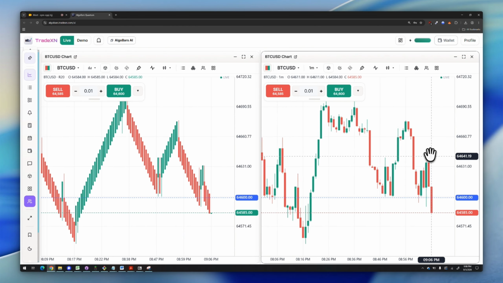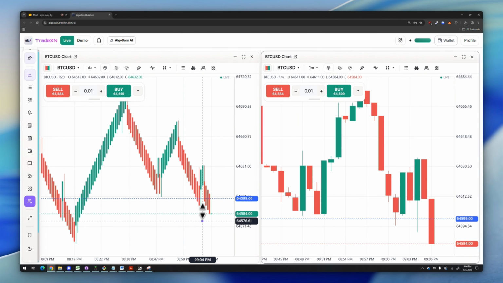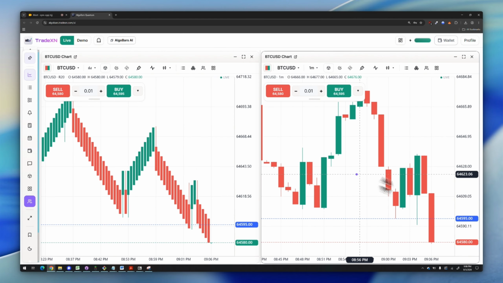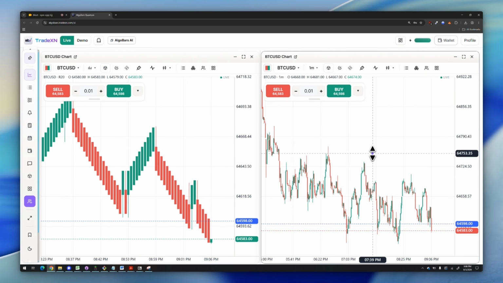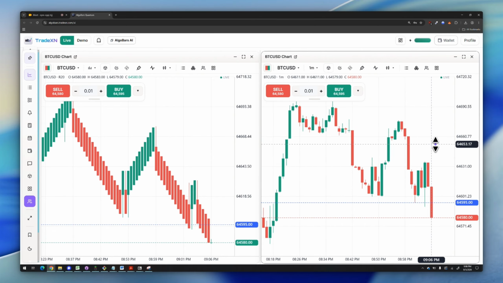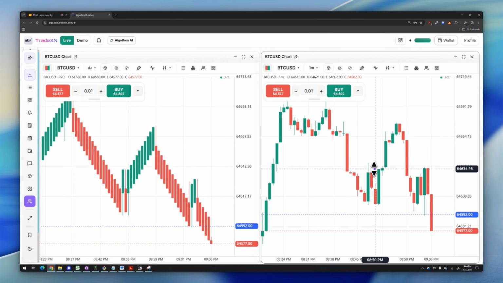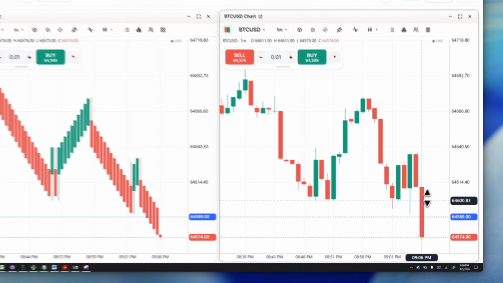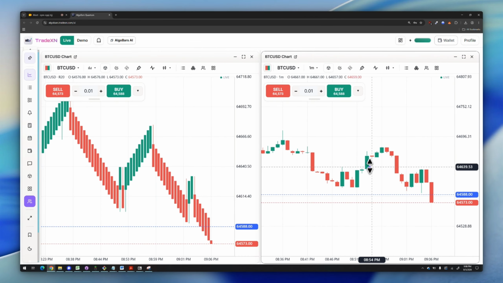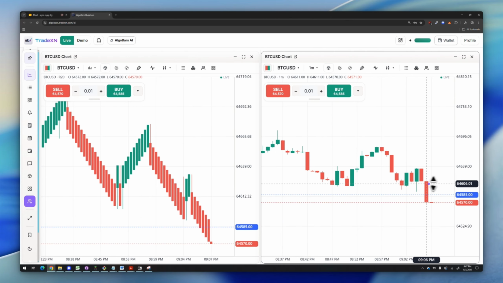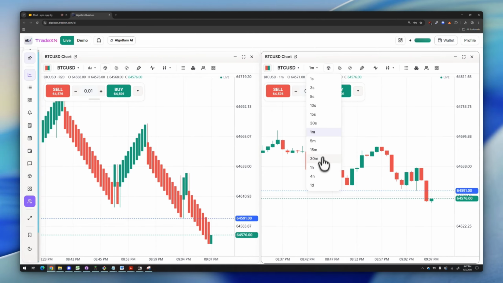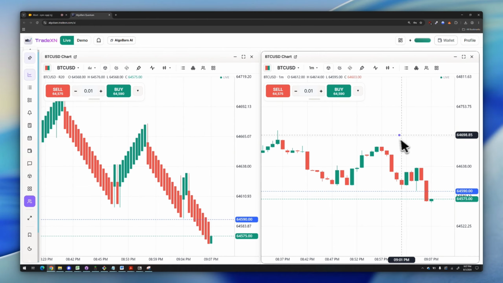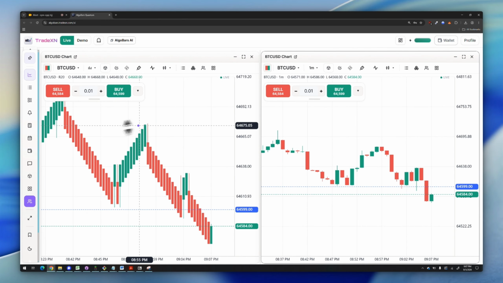Most likely you've been looking at these charts basically your entire life, right? Yeah. This is what everybody uses. Now, what we realized after testing thousands of strategies is that it doesn't work. The reason it doesn't work is very simply that the market has nothing to do with time. Time is not a variable that changes how the market is moving. So we eliminated time. That means 1 minute, 5 minute, 10 minute, 15 minute, 30 minute, all of that. We eliminated time and we ended up with what's called range bars.